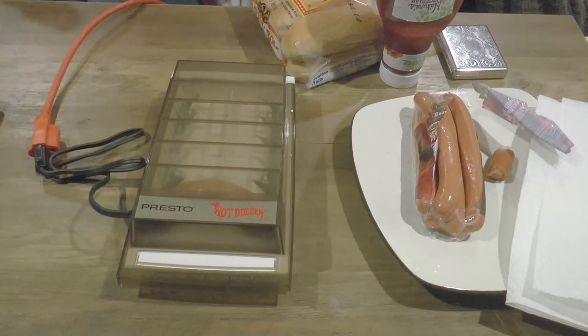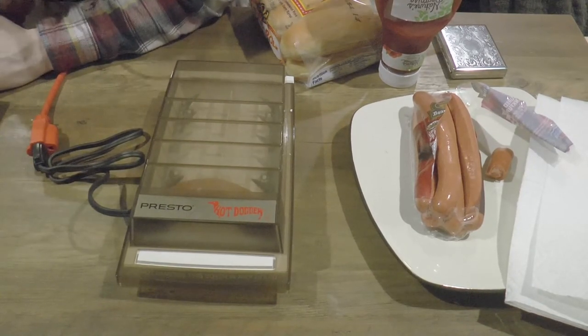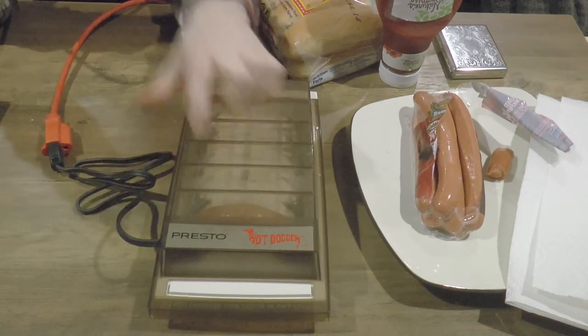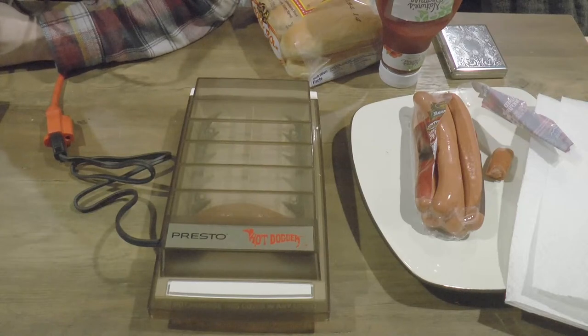Oh, shit. All right, we're going to give this one two minutes. Tex's sausage, which is filled with cheese, is now cooking in the hot dogger. The smell is going to be awful. It smells like a hot dog in here. No, I'm saying it's going to be awful when that thing's done.